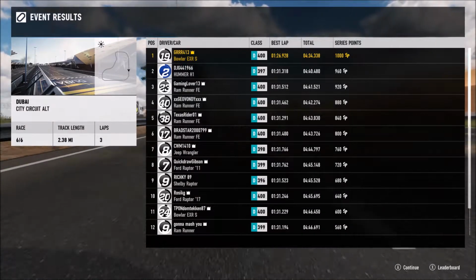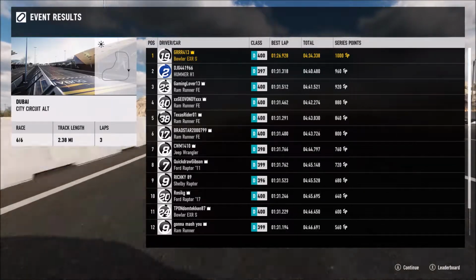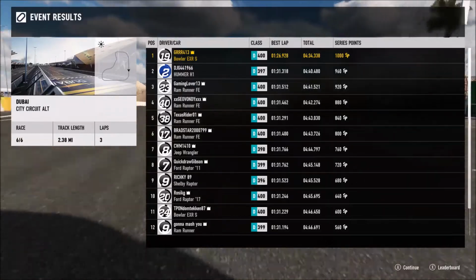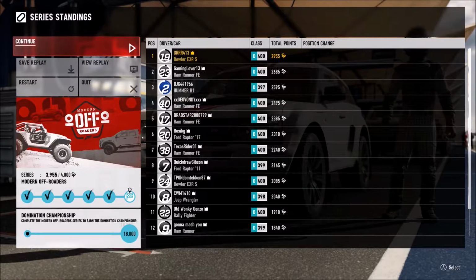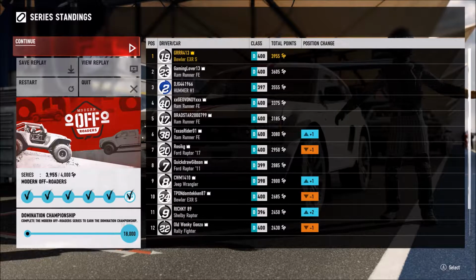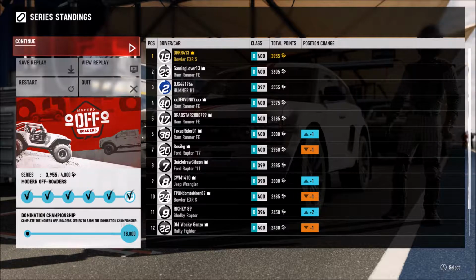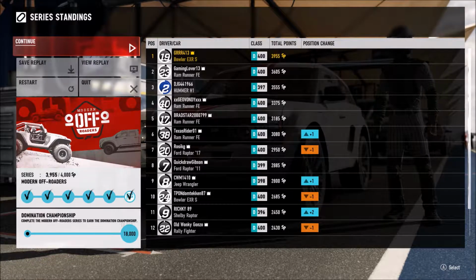We put in a 126, which was 5 seconds faster than any other person, which is pretty dang good. This bowler, guys, the bowler is good. Go get it. Go get it. All right, there we go, guys. We are only 45 points shy of 4,000 points of having a perfect score on this race series.